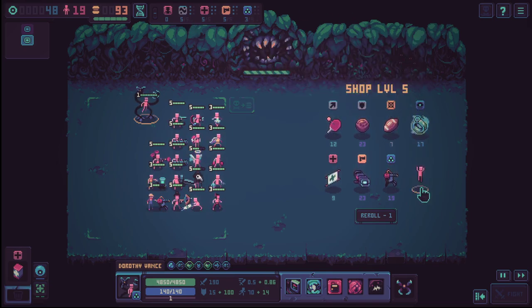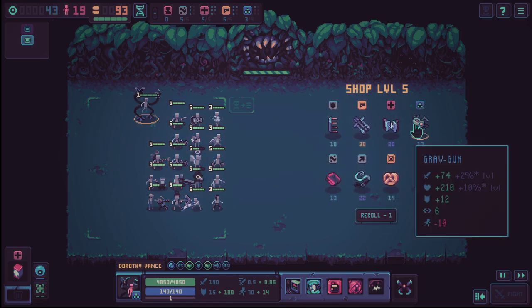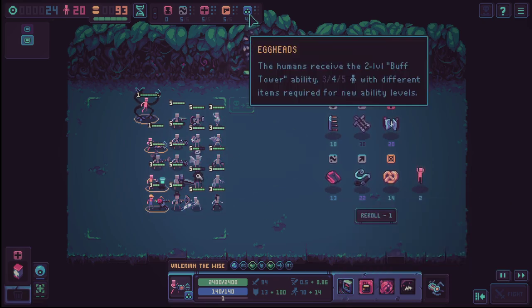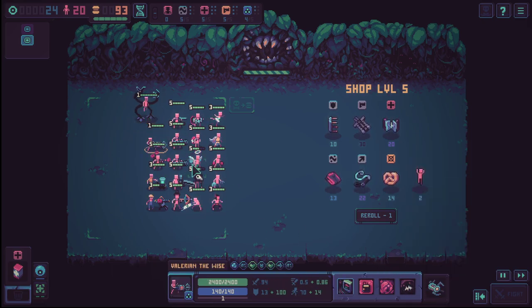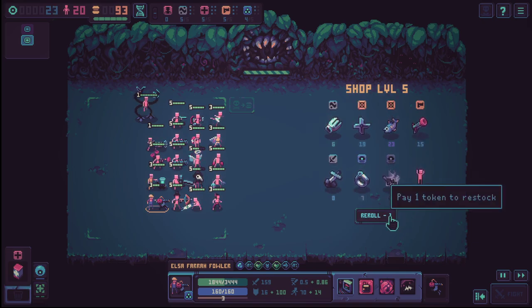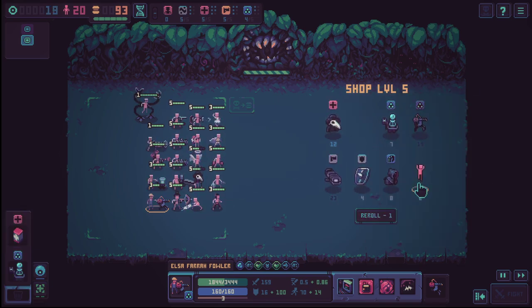Four eggheads. We're looking for one more egghead. Unique egghead, I should say. That's it. Graph gun. So they build a buff tower. Basically buffs my dudes. Oh, I can get one more even. Soft legendary. Basic bitch. There we go, basic bitch.